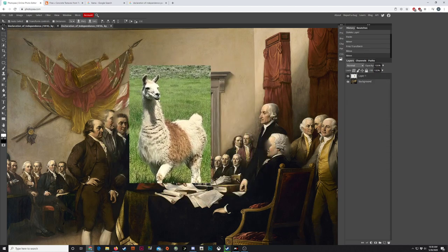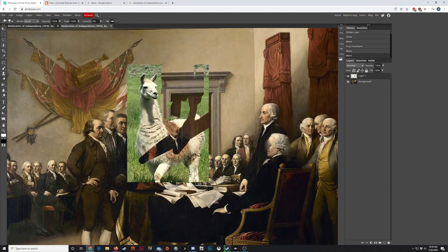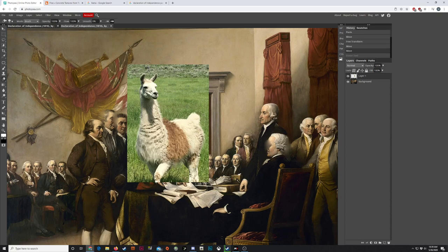So the way there's a couple different ways I can remove a background. I mean, there's a lot of different ways. The most obvious way is to use the eraser tool, but I'm going to ask you not to do this. The eraser tool is not a great tool for doing this, and the main reason is because I can't fix my mistakes. Okay, so if I end up erasing something and then tomorrow I come back and I decide I want to get rid of that erasing, I want to undo my erasing, I won't be able to do it.